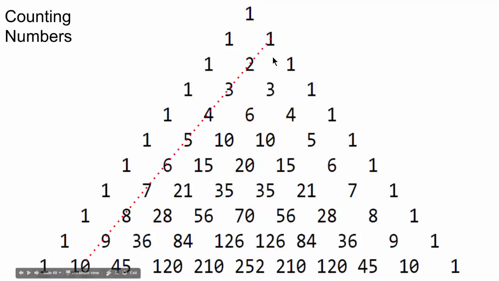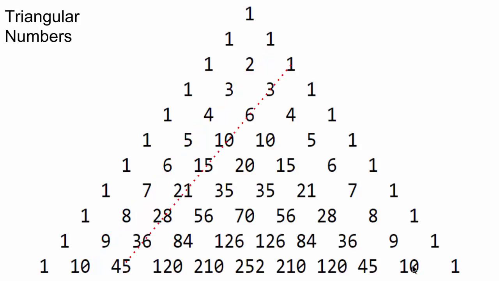Beside that, as you can see, this red line goes on top of all the counting numbers. So we have 1, 2, 3, 4, 5, 6, 7, 8. These are all the natural numbers till infinity. So in Pascal's triangle, we have the counting numbers on this side: 1, 2, 3, 4, 5, 6, 7. And on this side, we have 1, 2, 3, 4, 5, 6, 7, 8, 9, 10, and keep going. So we have counting numbers as a pattern in Pascal's triangle.